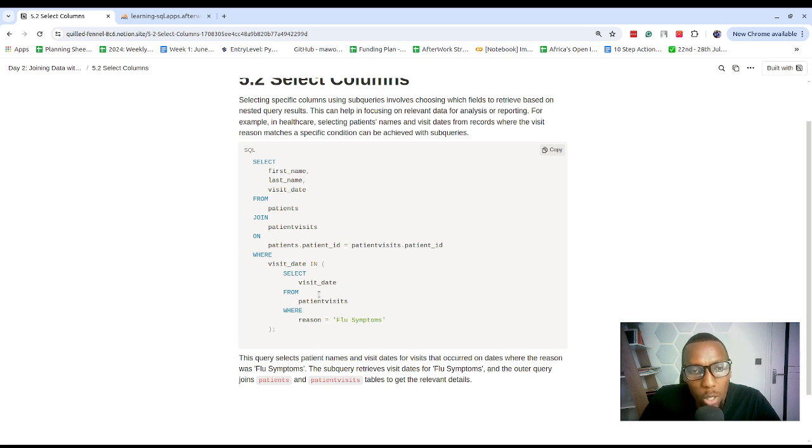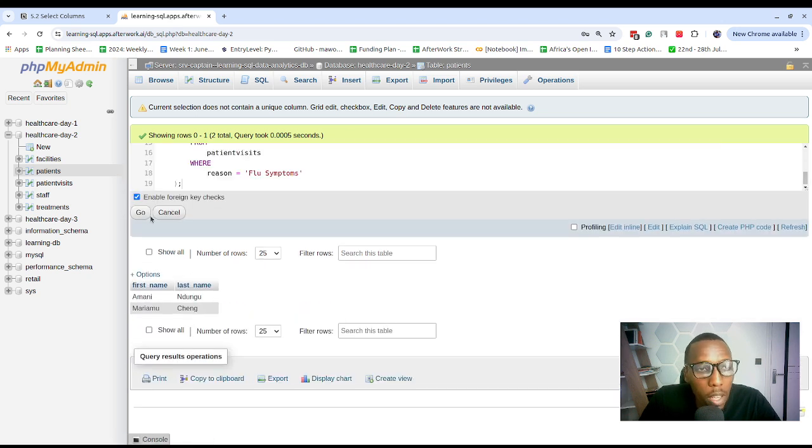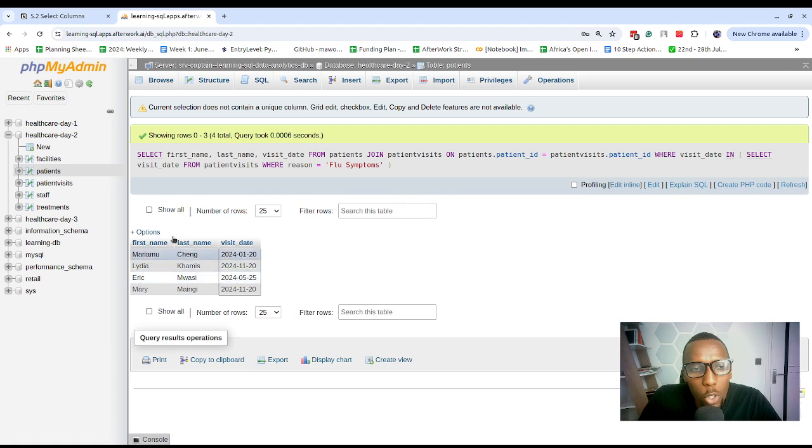The beauty about subqueries is that you can get a list of data from a table that's not necessarily related to what you're doing here. And that might give you some meaningful information that you can answer research questions with. So yeah, let's copy that, and then paste it, edit, paste. And you should be able to see what you're seeing here. Awesome.